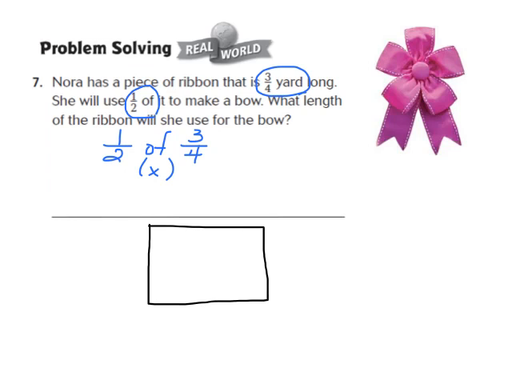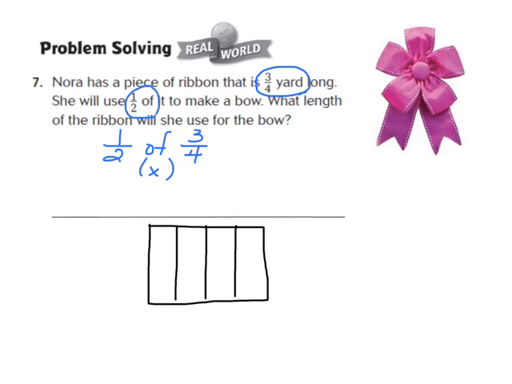Now I'm going to go to that second factor, which is 3/4. And I'm going to focus on that denominator, which is a 4. And what that 4 tells me is I need to divide my rectangle into 4 equal columns. So draw a line down the middle, and then cut that in half, and cut it in half again. So we now have 1, 2, 3, 4 equal columns that represent the 4 that is our denominator.